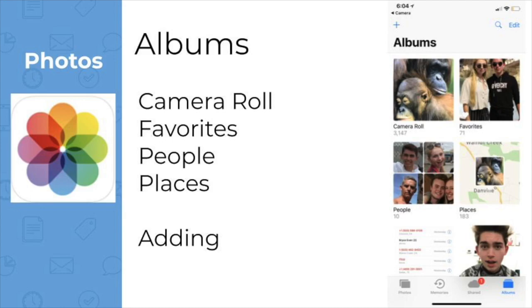To create your own album, all you have to do is go up to the top of the screen where you see the plus button towards the left. Click on that, give your album a name, and then it will prompt you to choose pictures to add to the album. You can scroll all the way through all of your pictures and place a blue check mark on any picture that you want to be added into the album.